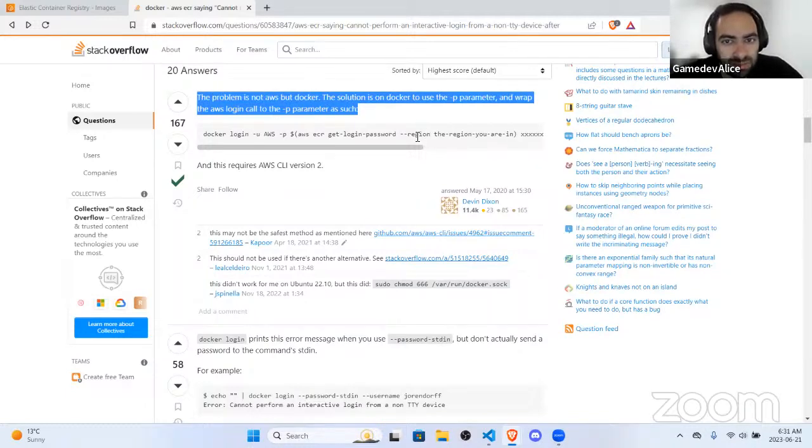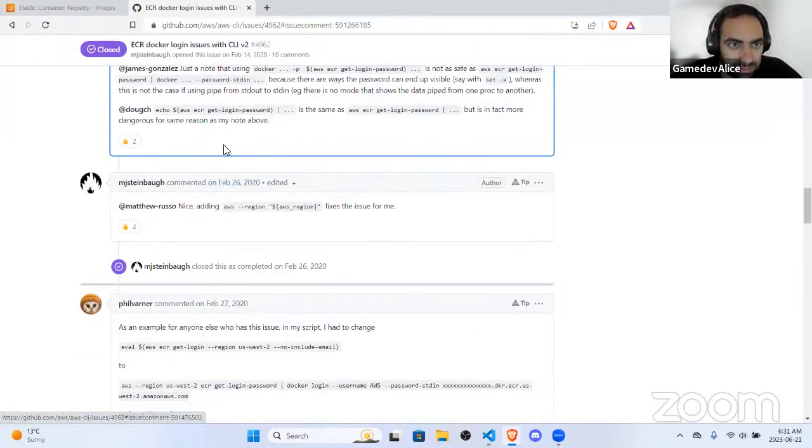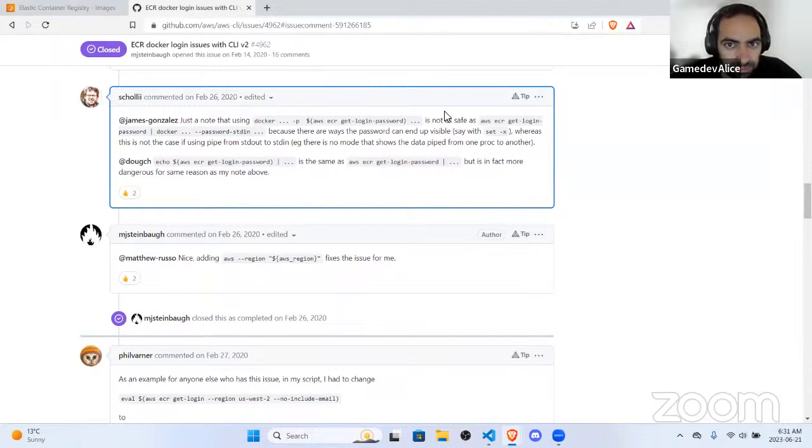But yeah, this one worked apparently. So even though it may not be the safest method, otherwise the password can end up visible.